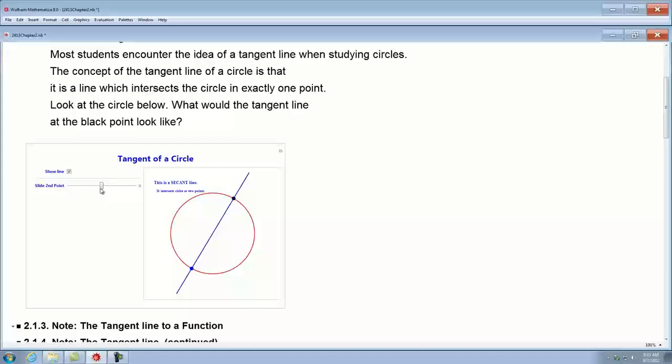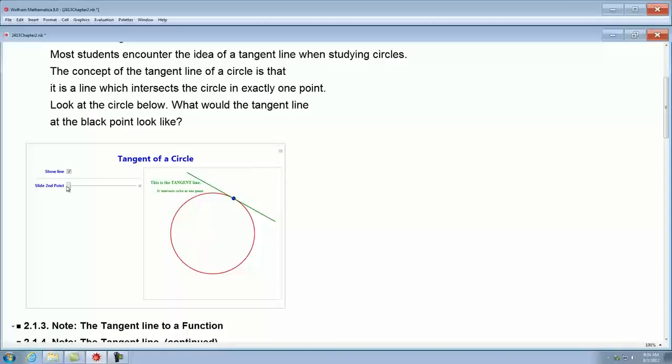What we want is to try and get a line that intersects at 1 point. So what I'll do is I'll drag this, and that second point is going to start getting closer and closer to my first point. And eventually, when I get there, boom, I get what's called the tangent line. And you can kind of see that this line hits the circle just right there at that single point. And in a geometry class, they tell you that if you draw a line from the center of the circle out to that point, that this line would be perpendicular. That's not going to be important here for what we're doing.